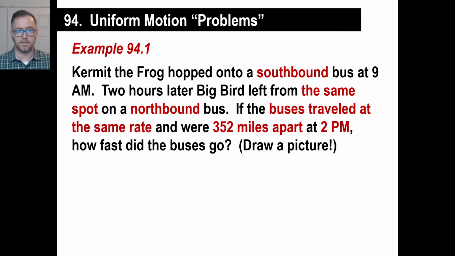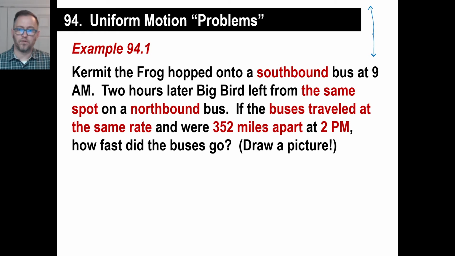Kermit the Frog hopped onto a southbound bus at 9 a.m. So here he is, he goes onto a southbound bus. That's Kermit going this way. 2 hours later, Big Bird left from the same spot on a northbound bus. There they go. If the buses traveled at the same rate, that's helpful.